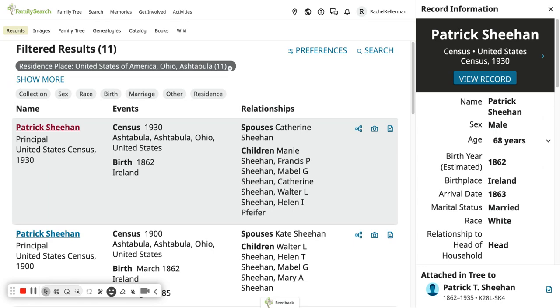I can take a look at the actual record on FamilySearch, and I will have to magnify it because it is really hard to read in that initial screen. But this is Patrick Sheehan, and this is information about him and all the information about his family. That's how the image looks on FamilySearch.